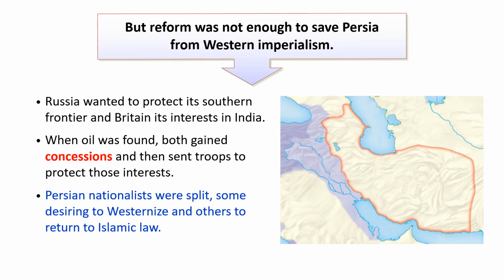Now, the Persian nationalists, again, we had nationalism in this territory as well. The Persian nationalists were split. Some desired to continue that path toward westernization, but others wanted to go in the other direction entirely, 180 degrees, and return back to that more fundamentalist Islamic law. Arguably, even in 2020 in modern-day Iran, this state is still having this struggle. Are they going to be a more westernized, modern country, or are they going to operate as a theocracy as they do today? Again, that's something that we'll explore a little bit later, and certainly something we explore in other classes at UA as well.